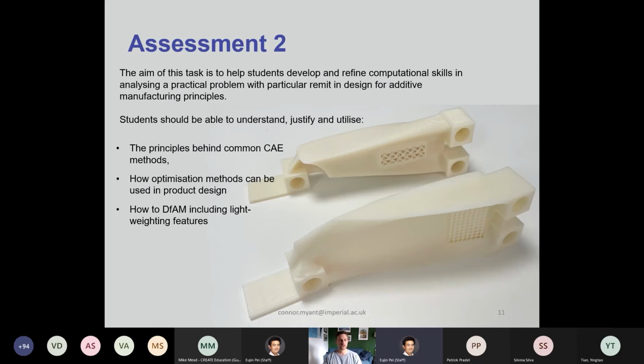And again, the students are given an objective function to chase, but what we're asking the students to do in the report is demonstrate their understanding of each part as well. So it's not just based around a singular value that we're expecting the students to achieve. It's a little bit more complicated and nuanced than that.